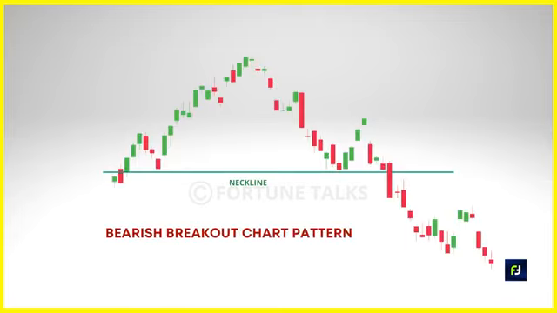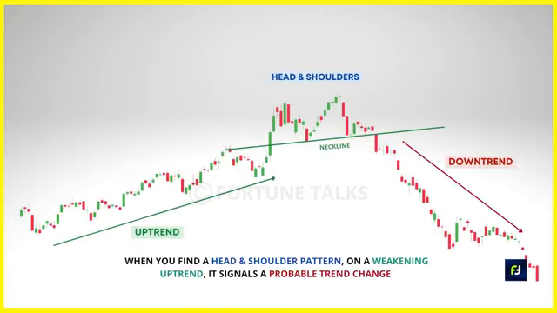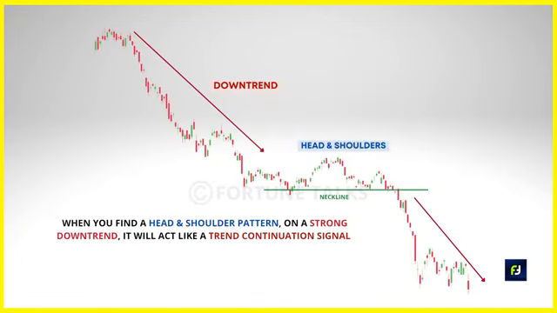So when you think about it, head and shoulders is a reversal pattern, but it is also a bearish breakout pattern. With that idea in mind, you can either trade this when the uptrend is weakening and you find a head and shoulder pattern that confirms the trend change, or you can also trade this pattern when the market is in a downtrend and the pattern appears as a temporary pause in the downward price action. By doing so, you are taking a trade in the direction of the trend and not against the forward prices. But make sure that you don't bet against a very strong uptrend just because you spotted this pattern, and it may not work in your favor then.